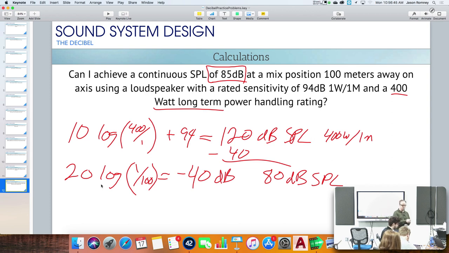So these are all the things that are coming in the next few weeks. How does directivity affect this problem? How does gain before feedback affect this problem? And how does acoustics in general affect this problem? Because just because I could figure out how to generate that 85 dB SPL, what is the loudness of the direct sound coming from that loudspeaker relative to the loudness of the sound bouncing off the walls? If it's not a very big number, then it doesn't matter how loud I get it. It's never going to sound loud enough because I'm never going to understand a word of anything. So these are the things that we will talk about over the next 5 or 6 weeks.